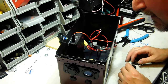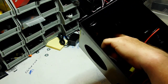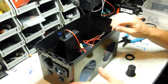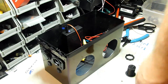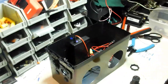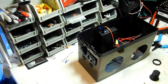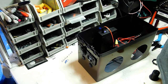Now, I tell you what, we're going to go ahead and put the connectors on here for the switches before we hook up the other ones here so we can see them a little bit better. So let me raise the camera up so you guys can really see what I'm doing here. Hopefully you guys will be able to see what I'm doing.